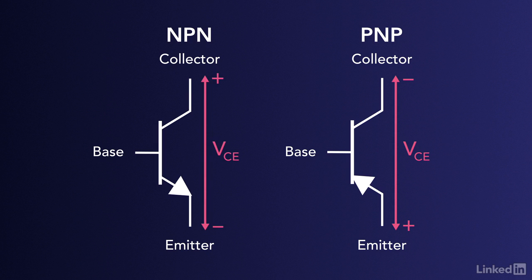Since it's common practice to organize schematic drawings such that the circuit nodes near the top of the page are at a higher voltage than nodes near the bottom of the page, you'll usually see PNP transistors drawn with their emitter terminal at the top because it's at the higher potential, whereas NPN transistors will have their emitter terminal at the bottom because it's lower. In both cases, the arrow on the symbol is always connected to the emitter.